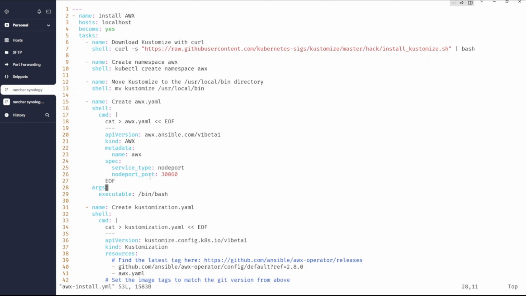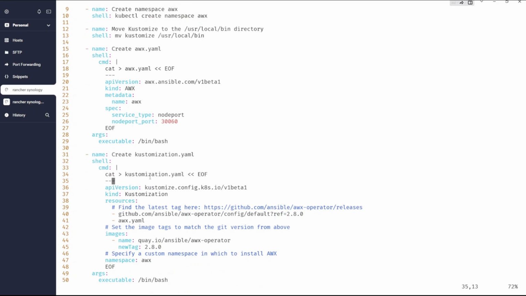And then you can see bin bash will execute the command cat that will create a file AWX yaml and will put the content into the AWX yaml file. And the same situation here, create customization.yaml file using a cat that will be executed by bin bash. And into this file, you will have to put this customize config, customization kind, right?